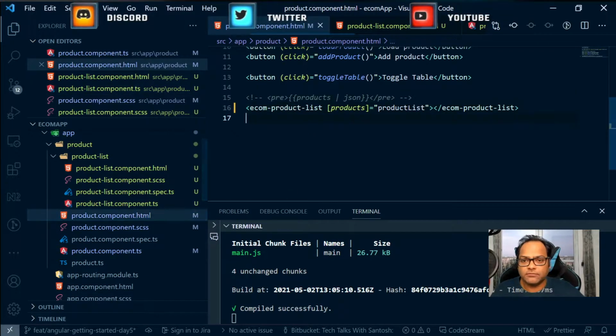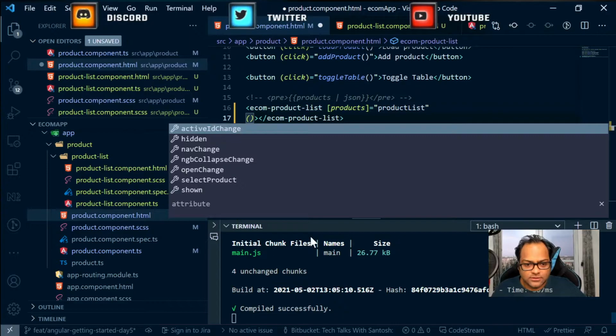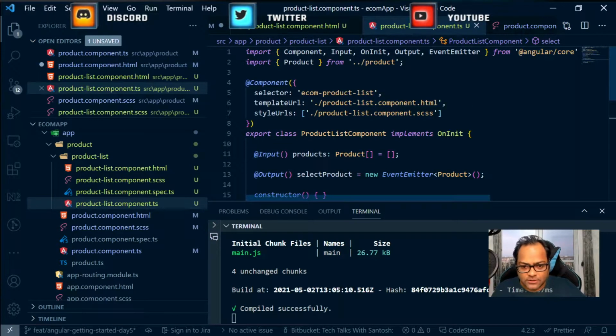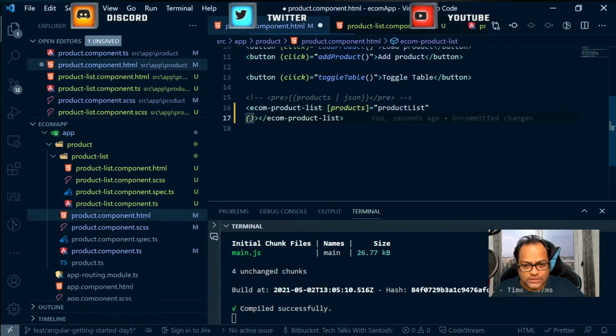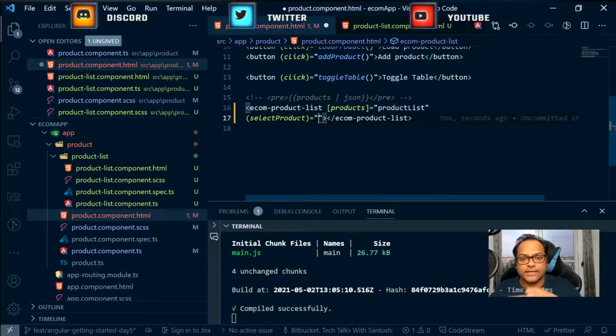Now in my parent component, remember it can be anyone, I can just subscribe to this event by using the event name, select product. Select product is equal to a function which will be implemented by my parent, because now my parent has to decide what to do with this data.